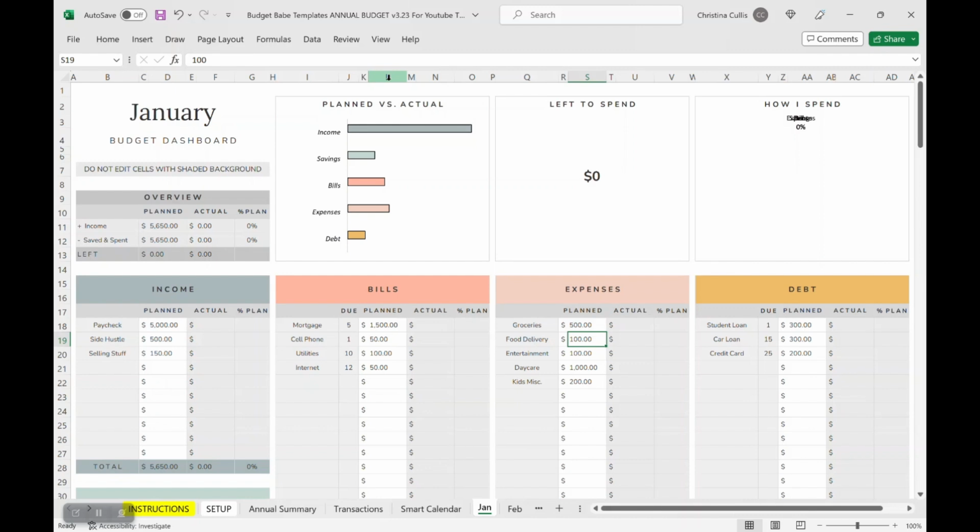These will continue to fill in as we move into actuals. So at this point, your month is set up and ready for you to begin logging actuals. Now next, I'm going to demonstrate how you'd actually begin logging actuals. The transactions you record here are going to flow to the rest of the budget template.